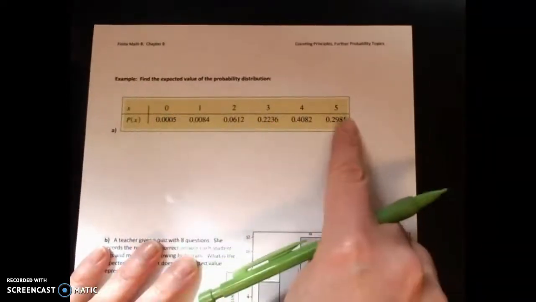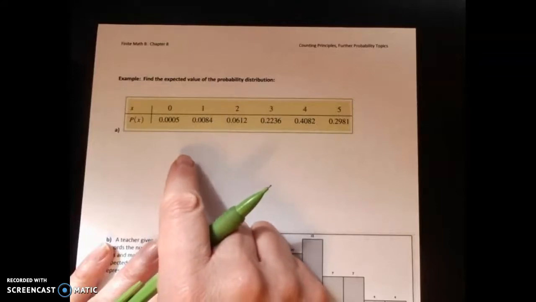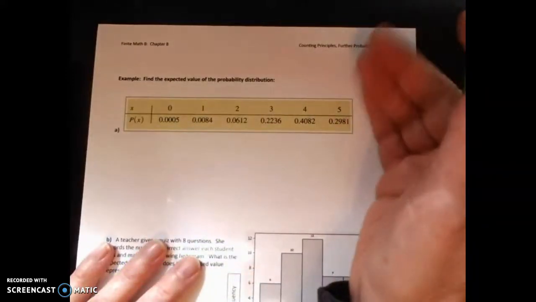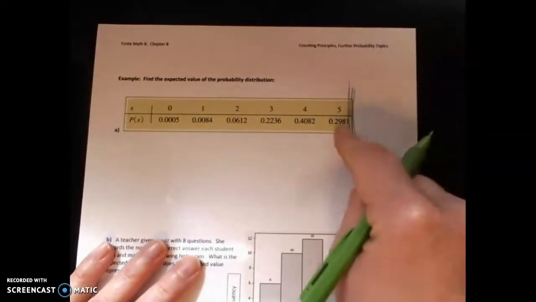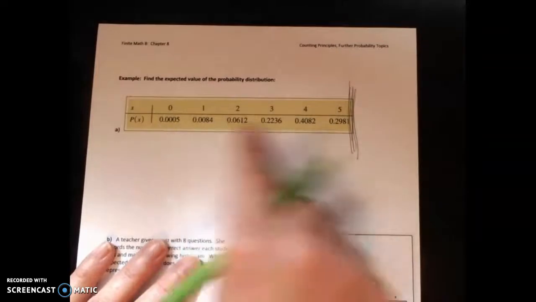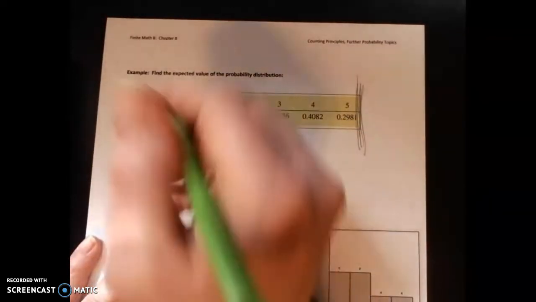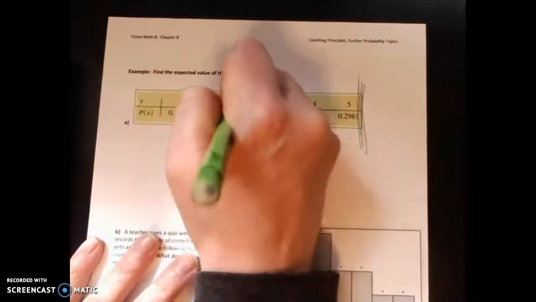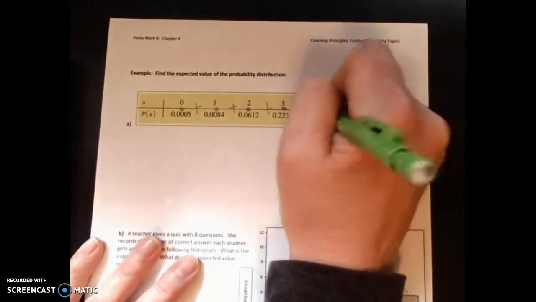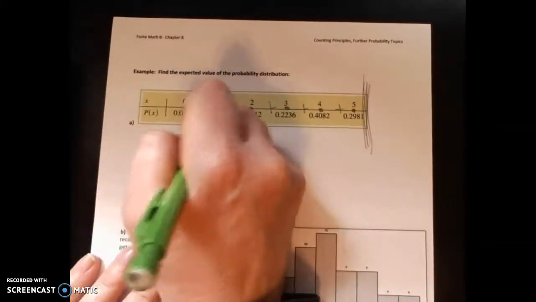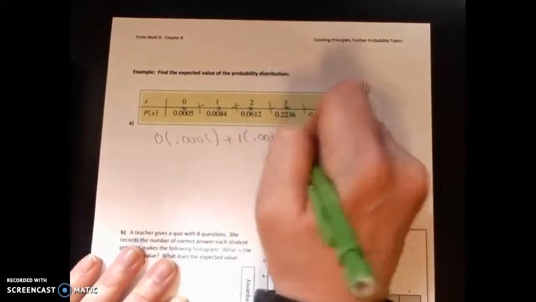All right, I could give you, let's see, what's the next one? I don't know if I have the scenario. Oh, here I could give you data that someone already figured out, maybe the probability of people having 5 children, say. Or maybe it's adopting 5 pets from the ARL, I don't know, but that would seem like a higher probability. Maybe it's children, the probability of having this many kids. I know you can't have 6, 7, 8, 9, 10, but just pretend. So again, what is the expected value? You would just take 0 times that, plus 1 times that, plus that, plus that, and that would give you what you expect on average. It is going to end up being an average. So you take 0 times this, 1 times this, and I might have cut off the context on this one because I can't remember it.